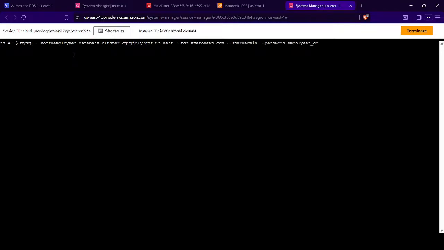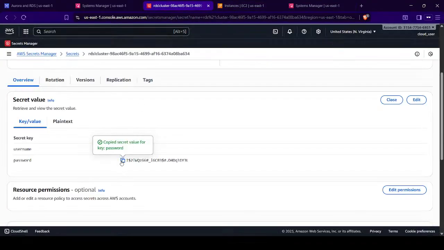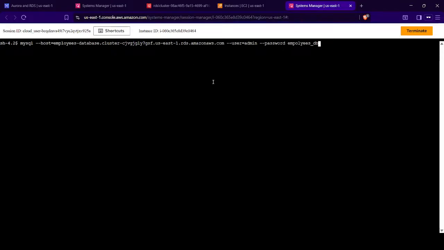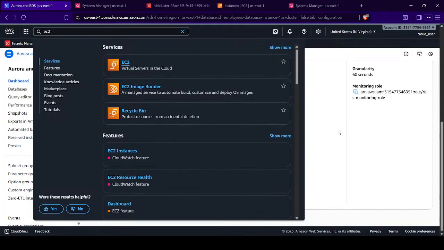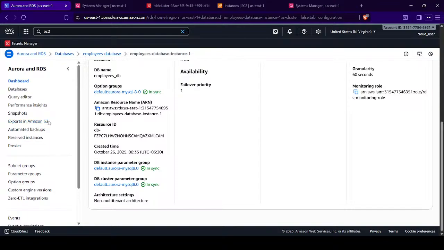You can see MySQL, host, username and the database name. Now let's copy the secret again. Press enter, now the secret, enter. Something has gone wrong here.